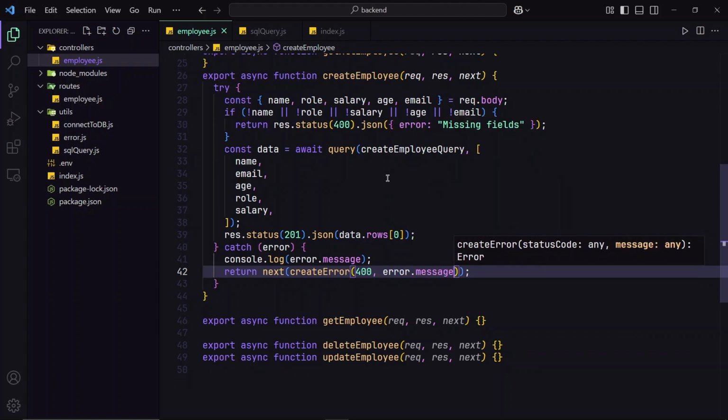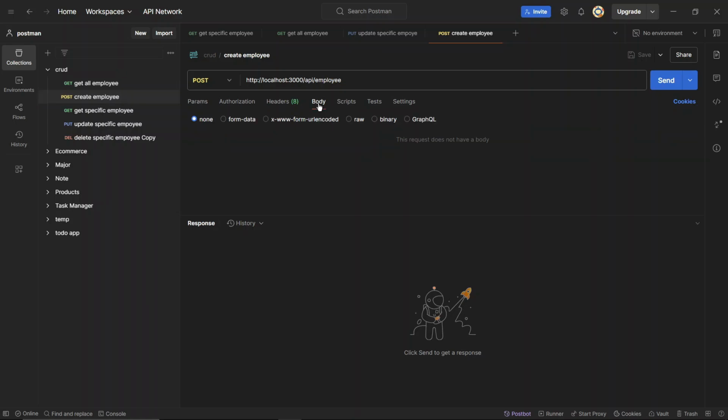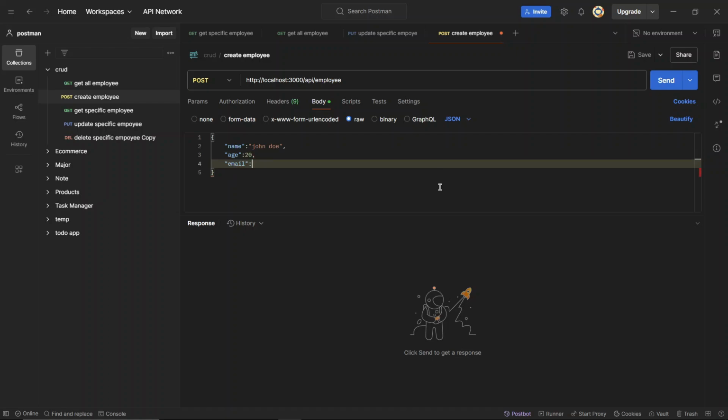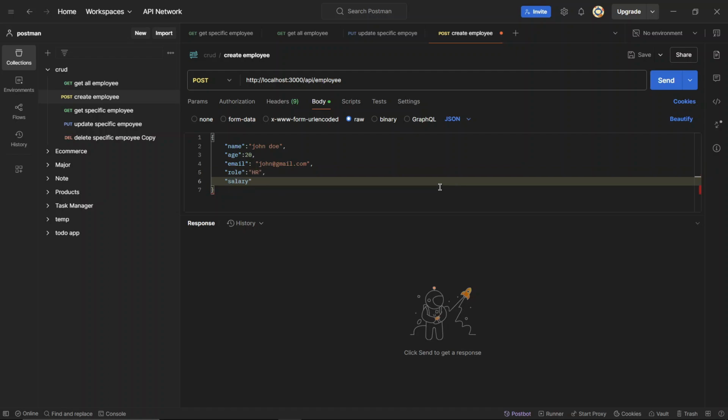Let's try it out. Create employee, click on body, raw, JSON, name will be John Doe, age will be 20, email john@gmail.com, role will be HR, salary will be 1234.56.